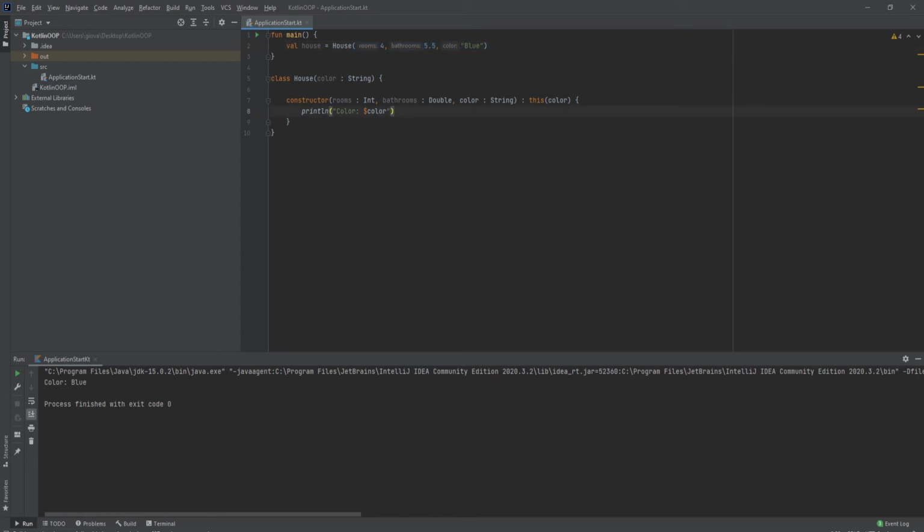And first, even though we're passing this data to the secondary constructor, it's still taking the color that the person passed in, which is blue, and it's making that call to the primary constructor first, and then it's going to run this println color, and then the color that the person inputted into the constructor, which is blue. So the primary constructor comes first and the secondary constructor comes last, and there's something in between that we're about to talk about, which is called the init block.